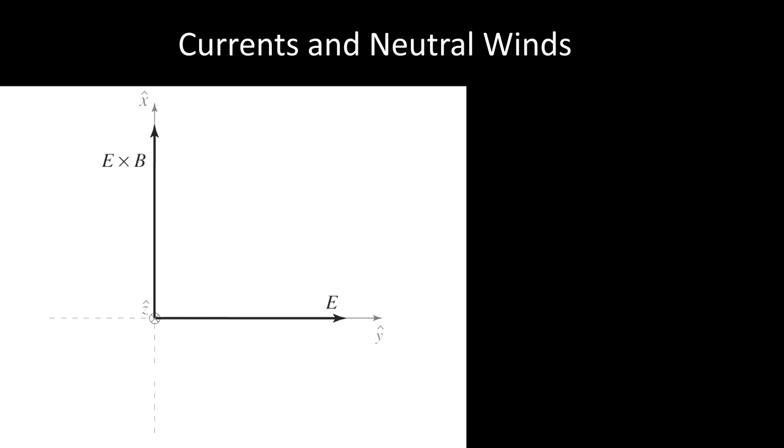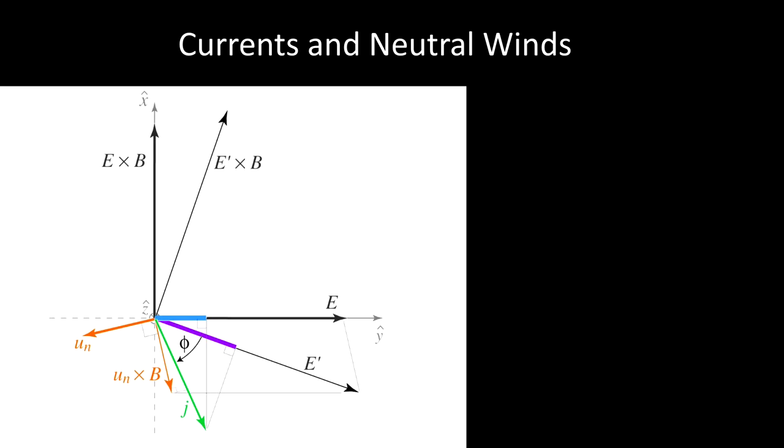In the same frame, if we include now neutral winds, the condition gets a little more complicated. We have currents, we have electric fields in E cross B coordinates with Z in this axis. And here's J, the total current. But when you include a neutral wind, now you have to do these vector relationship summations in order to describe what the wind relationship is with regard to E and J.